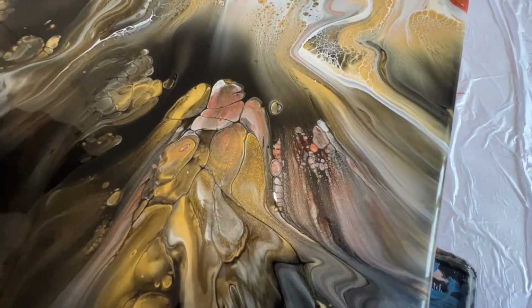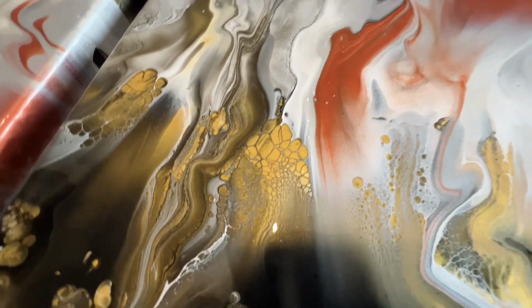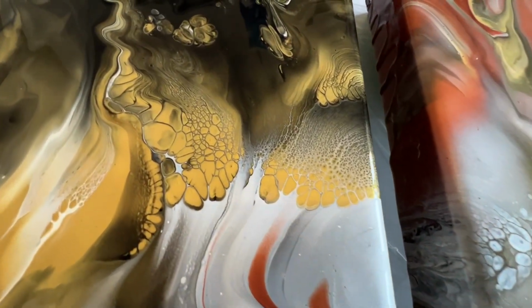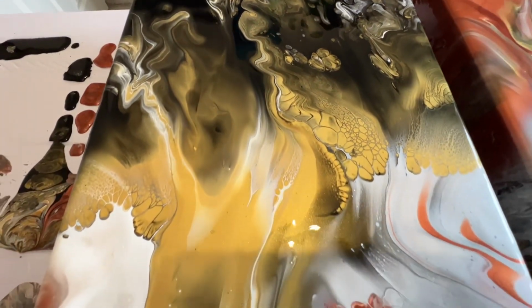I just love that gold. I think you can't fail with a gold, white and black combination. But by having that copper as the other side of the split base colour palette, I think it really just sets this piece off. And yeah, I'm really happy with this.